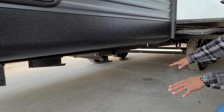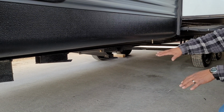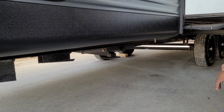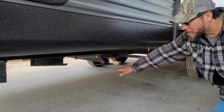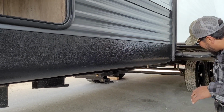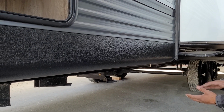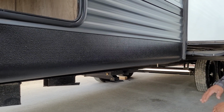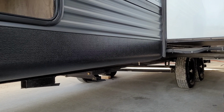Once you get it leveled out, side to side, front to back, then you can drop these down and it just stabilizes the unit so it doesn't rock around when you're walking in it. If it's really far down right here, I would put blocks here, right? So it doesn't have to go as far down to the ground. You're right. In the back, you might not have to because it's a lot closer. So it just depends. They've got leveling blocks you can purchase, or even just regular wooden blocks you can stick under there. That way those jacks don't have to go so far down.